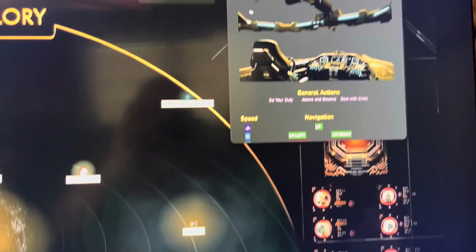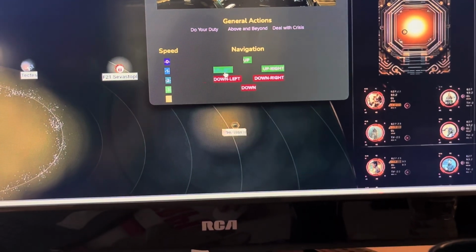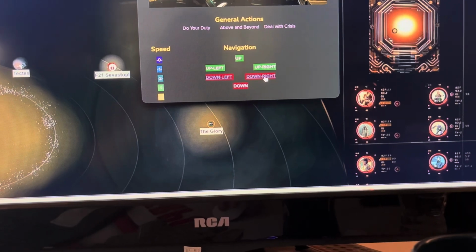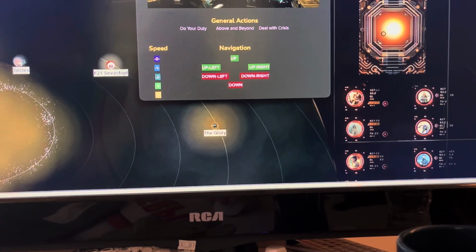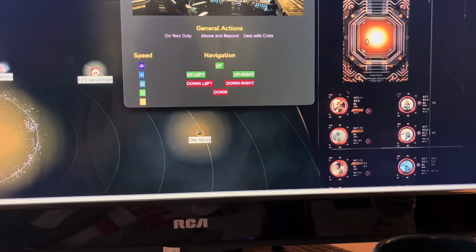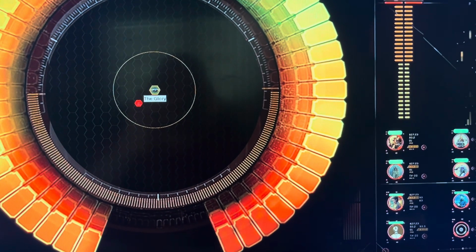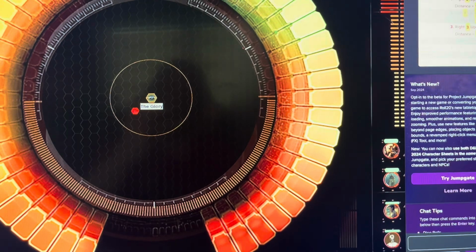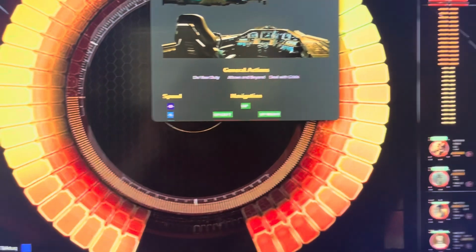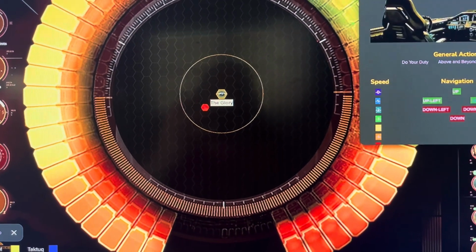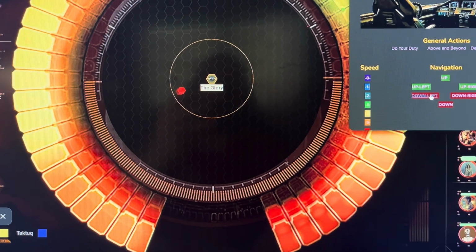So let me pull the bridge actions up. They can move the vessel around, and you'll see the vessel move as I click. And now if they go to the HUD, which I will bring everyone to, this is the battle screen basically. So let's say they're on the HUD. That same handout for the bridge actions, instead of moving them, moves everything else that has certain indicators on it. So the ship stays the same, right? But they move.